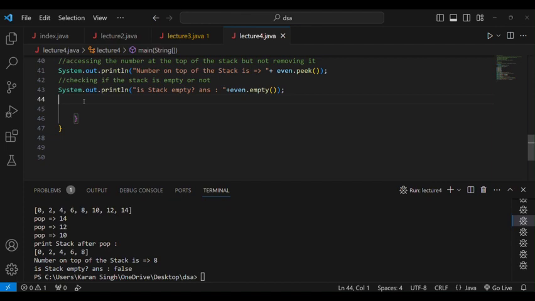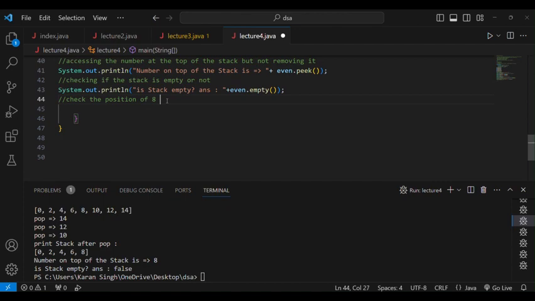Now we discuss the position of a given element in our main stack. So I write a comment on this: check the position. Like I want to know what the position of 8 is in the stack.